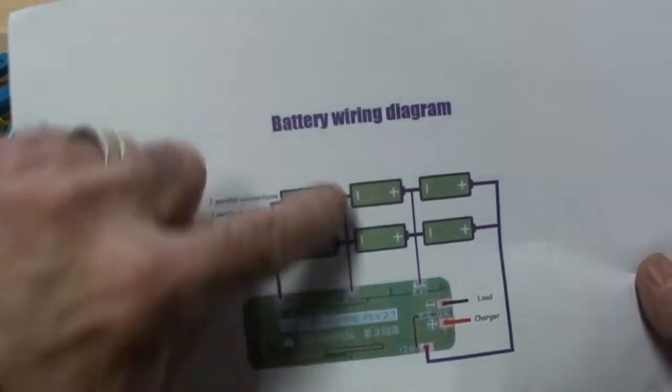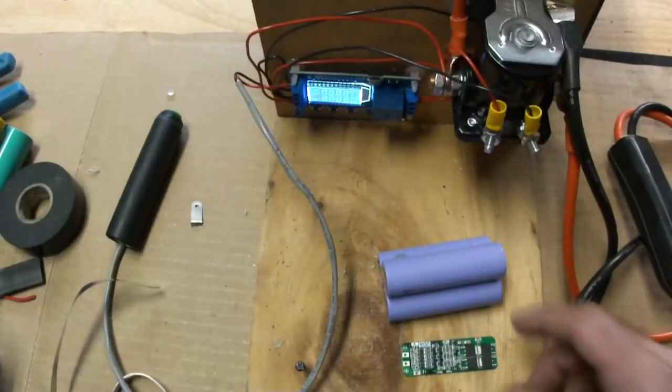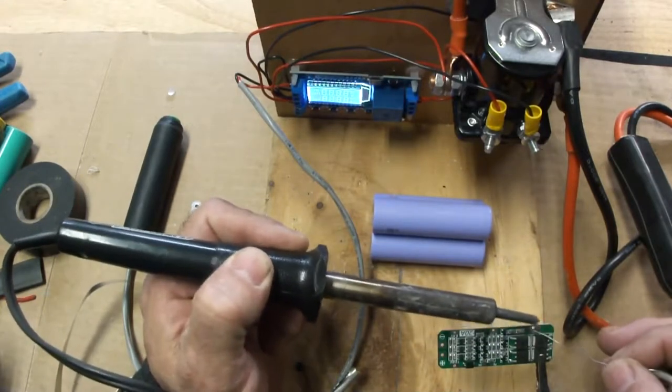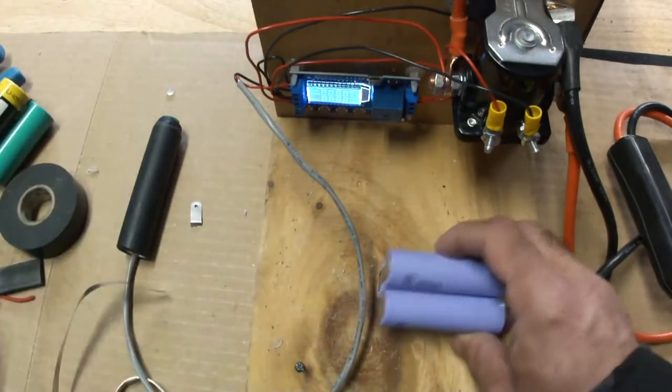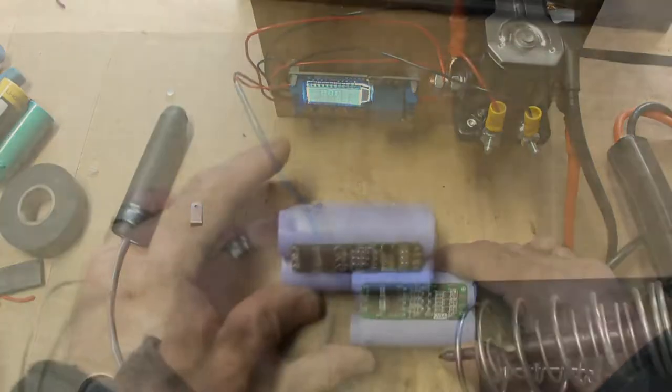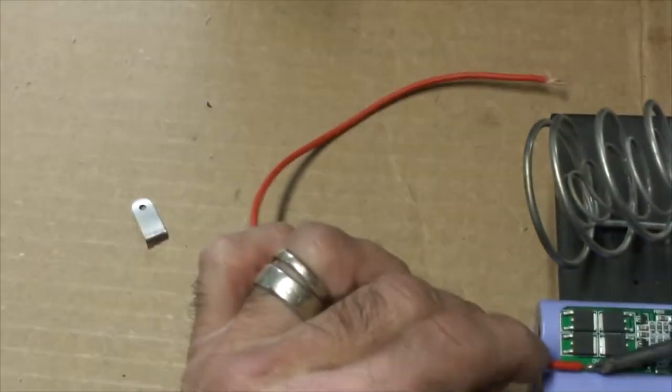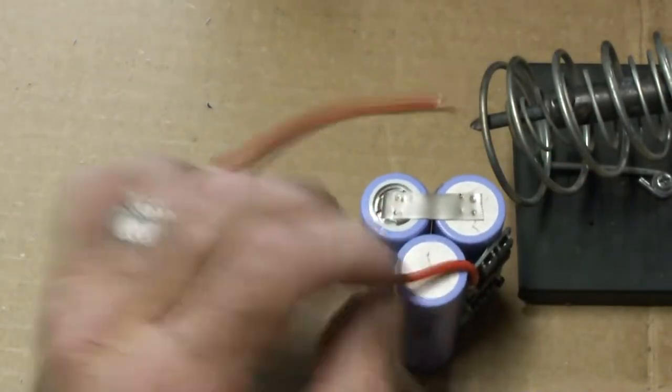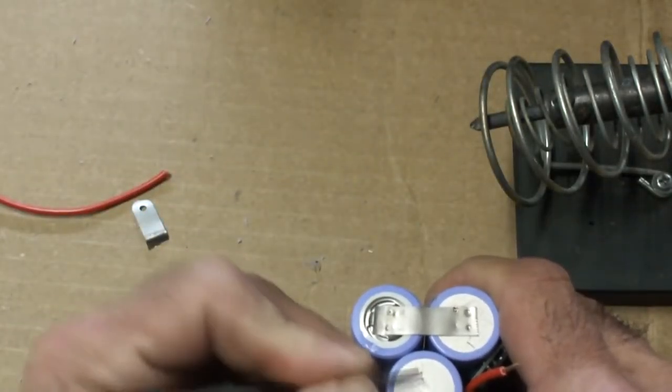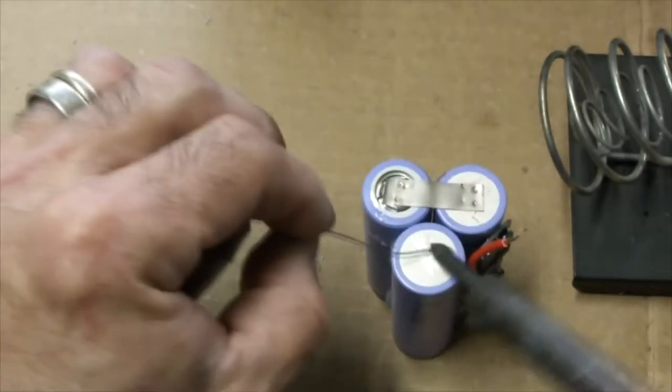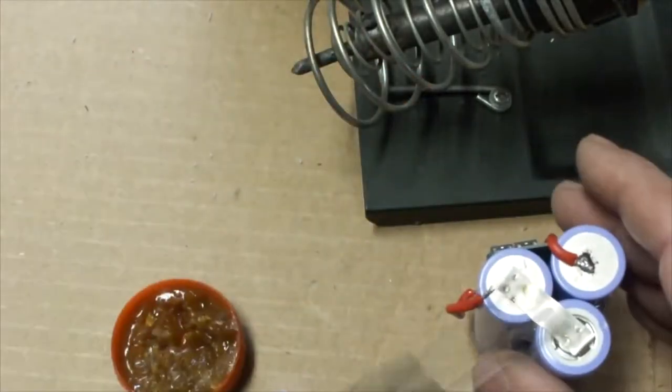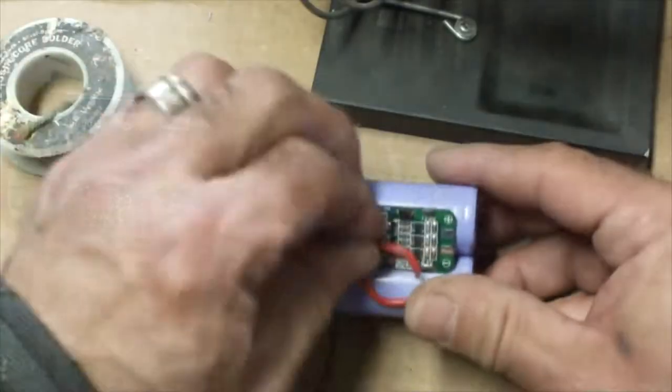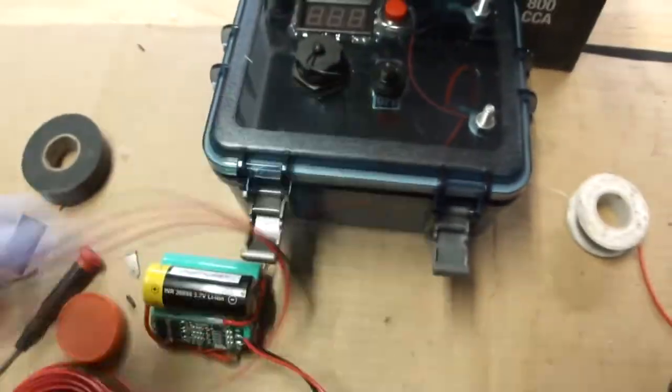The next step is to add the battery control module. This controls how the battery charges and discharges, and it does it on an individual cell basis, so it really protects the battery pack. Right now I'm pre-soldering the connection points on that control module. Once that's done, I actually hot-glue the control module to the battery pack. Then after that, it's just a matter of soldering all the connection points on the control module to the battery packs at the appropriate locations according to the schematic, which you can download in the link below.